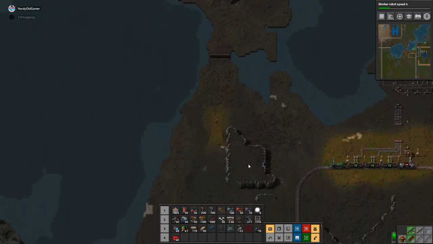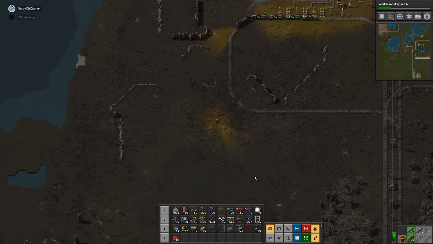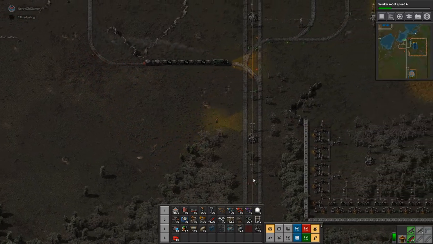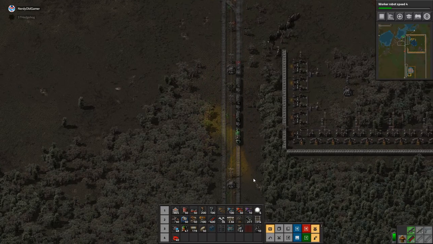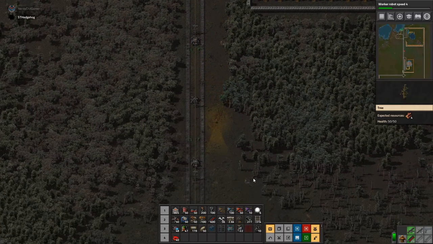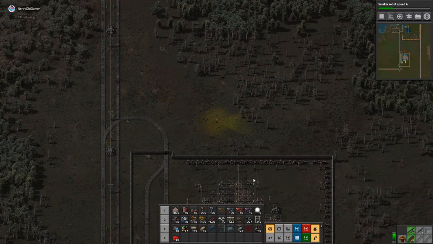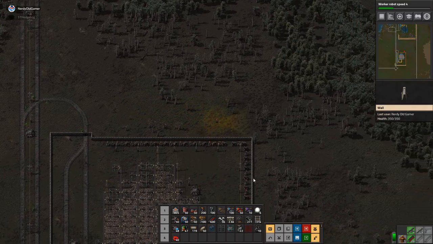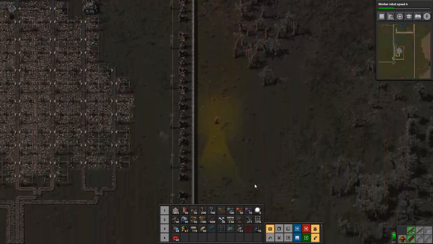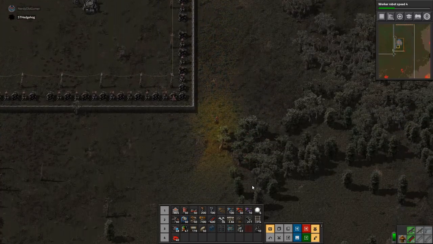Alright, I am gonna go continue extending our walls. So I don't have the luck that you do with half pixel not getting hit by the train. Yeah, you want to avoid that. It's really bad for your health. Yep.